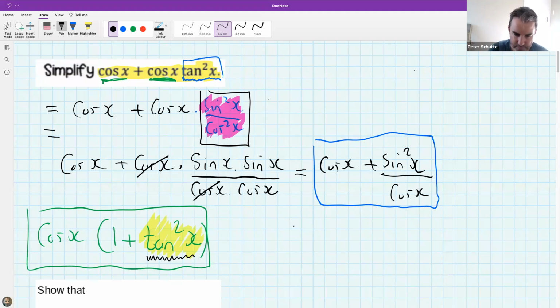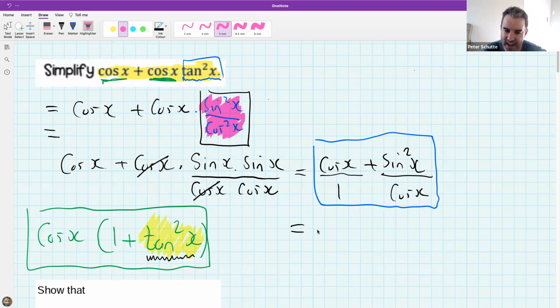Okay, let me go back to this blue block here. I would really like to put these two terms together. So I want you to put this term over here and this term over here together. What do we normally have to do if we want to add two fractions? Any ideas when we want to add two fractions? Yeah, let's go to Annie.